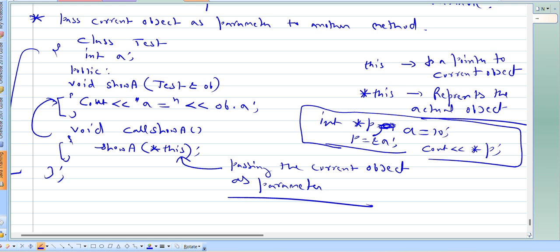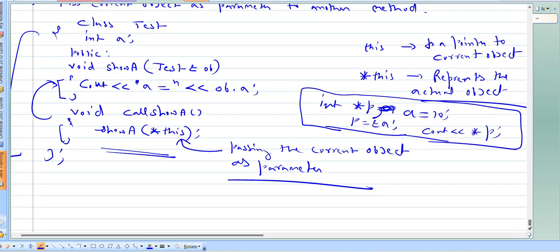In the similar manner, we are using this. This is the pointer, like p, and *this means we are dereferencing the this pointer, and *this represents the actual object, right? So in this way we can pass the current class object as a parameter.